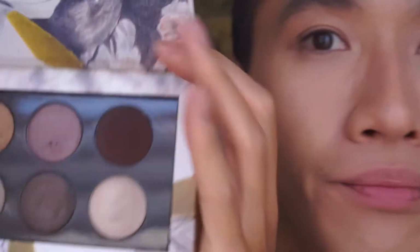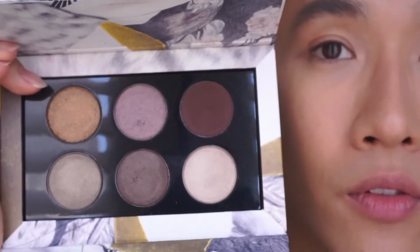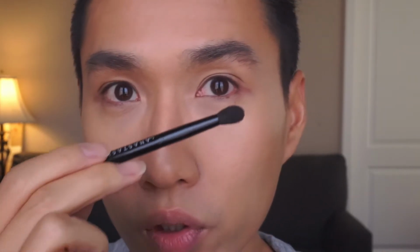So I did prime my eye with concealer, and right now I'm going to do a bronze look, because looking at this Pomegranate, there are only two looks that are similar to the Glam palette, and the first one we just did, the cool taupey shimmery smoky look, and the second one is obviously the bronze. So I'm going to try that out, but first I want to dip a fluffy brush into the darkest shade as a transition shade from my upper lash line, and I'm going to go very slow on it. I don't want to make it so intense like the last look, and I'm going to keep it down. I'm not going to blow it up as much.